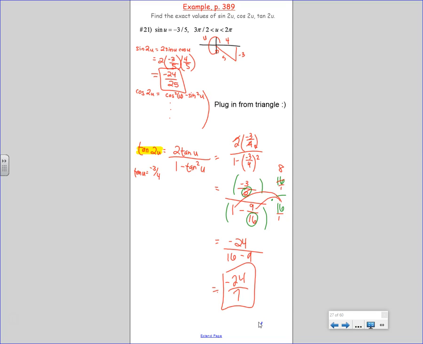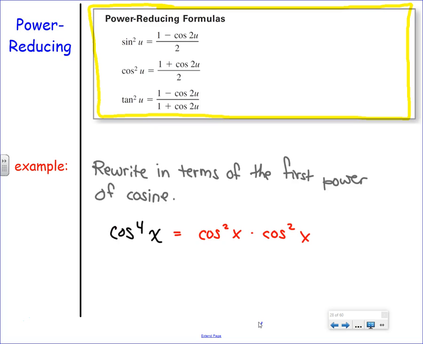Good ask. What is all this? Oh, I know what this is. Question: are these ones that you're supposed to memorize? Yes. Power reducing ones to memorize, they're in the yellow box, but we also started them yesterday. Now we're going to use them. You have the formulas at the beginning of your notes. Go straight to the example. You already wrote that down.